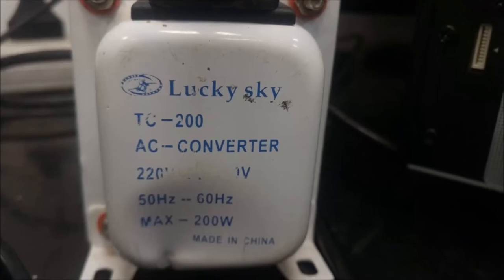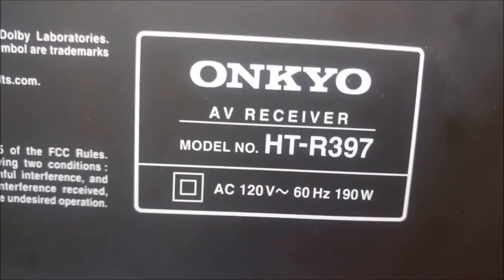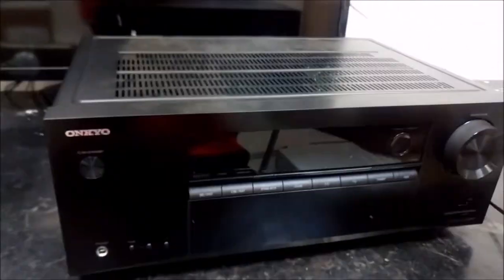So welcome the hero of the day, the Lucky Star AC converter. This converts 240 volts to 120 volts that this Onkyo HT-R397 uses.